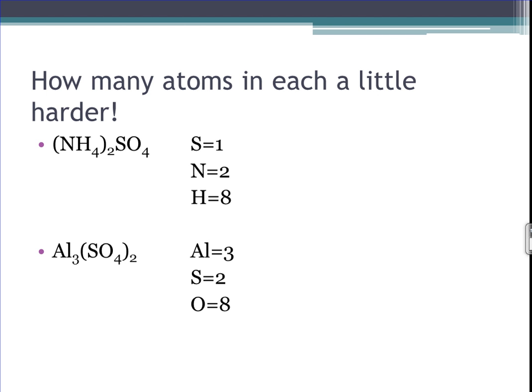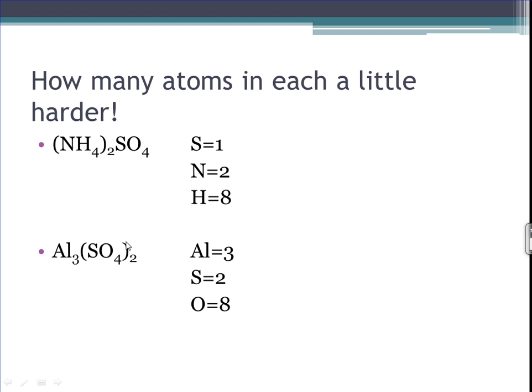How did you do? If you had trouble with this, you need to see your teacher for assistance. Again, remember, the parentheses work just like in math. Everything in it is multiplied by what's on the outside. So here this hydrogen, there's 4 of them inside the parentheses, but there's 2 of these entire subsets of this molecule in there. So that really means that you can end up with 8 hydrogen atoms all together in this molecule.